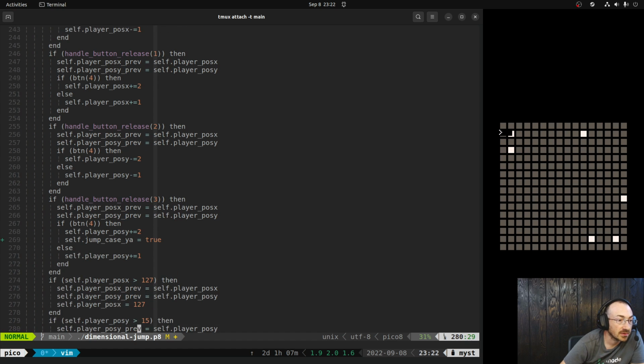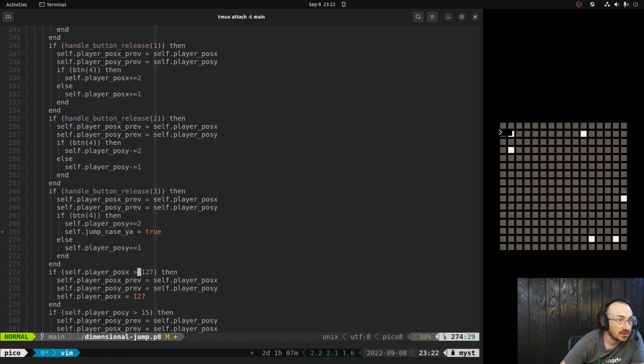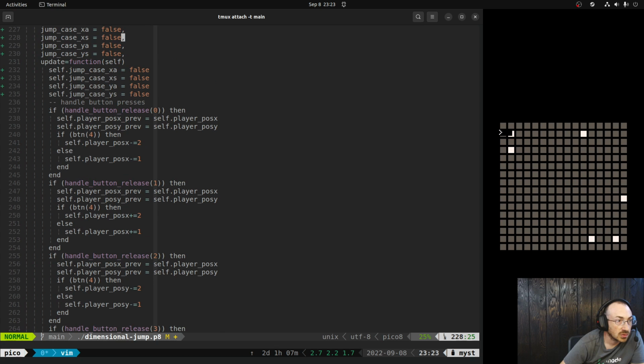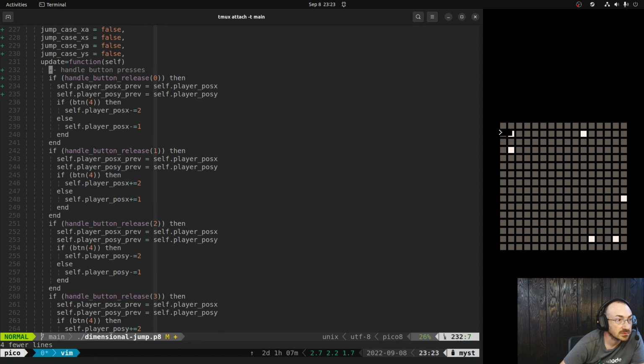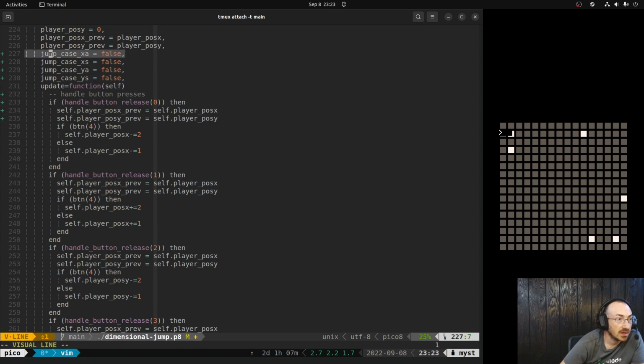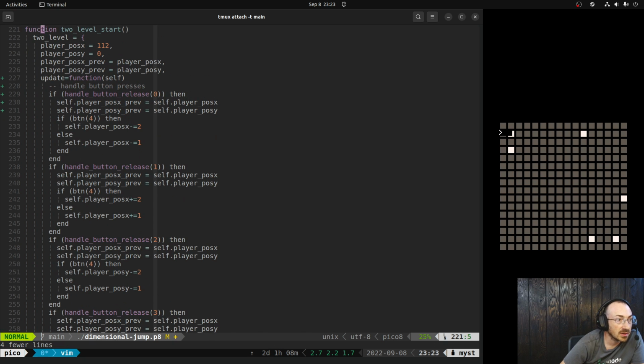If it's greater than 127, if player position X. I mean, we could get rid of these because we're not going to be using them then, if we just code them in there directly.